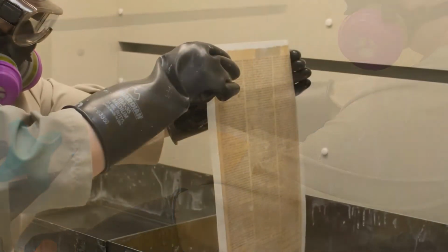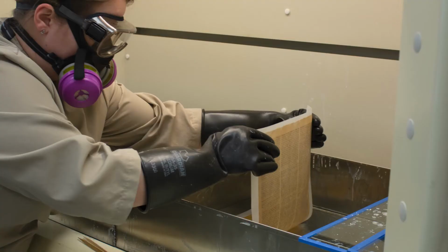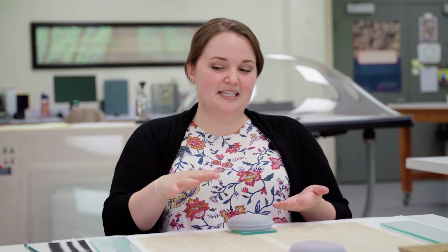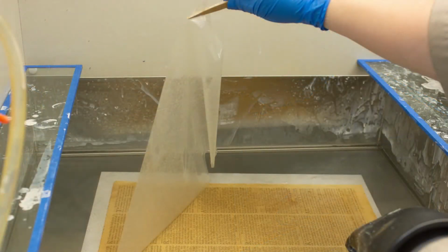They're supported on sheets of spun bonded polyester web, so they have a little bit of support and are less at risk for tearing or getting harmed in the bath, but they do 6 sequential solvent baths. The lamination is cellulose acetate plastic, but as part of that process, they lay down a sheet of Japanese tissue on both sides. So the thing that I'm peeling off is actually the tissue layer, as the plastic dissolves enough that the tissue layer can be freed.